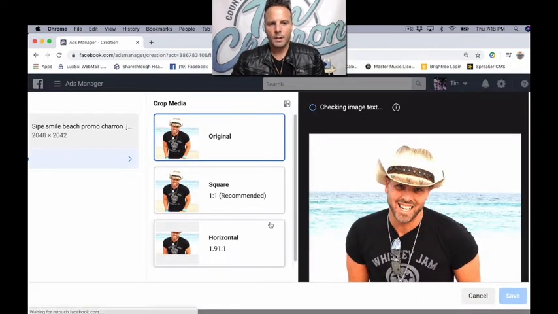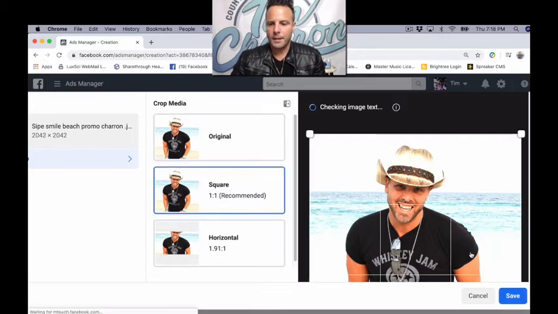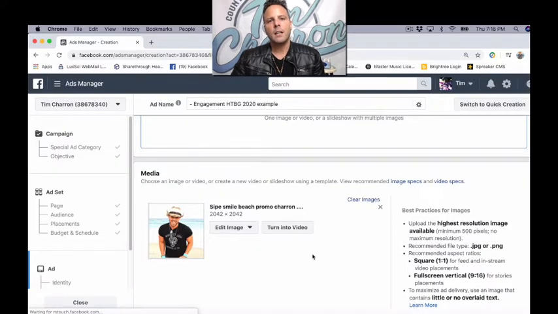You should probably go in and edit it, and go to the recommended. There we go. Save. You don't want a lot of text on the photos as well. For some reason, Facebook just doesn't like that, so they'll give you a little flag.